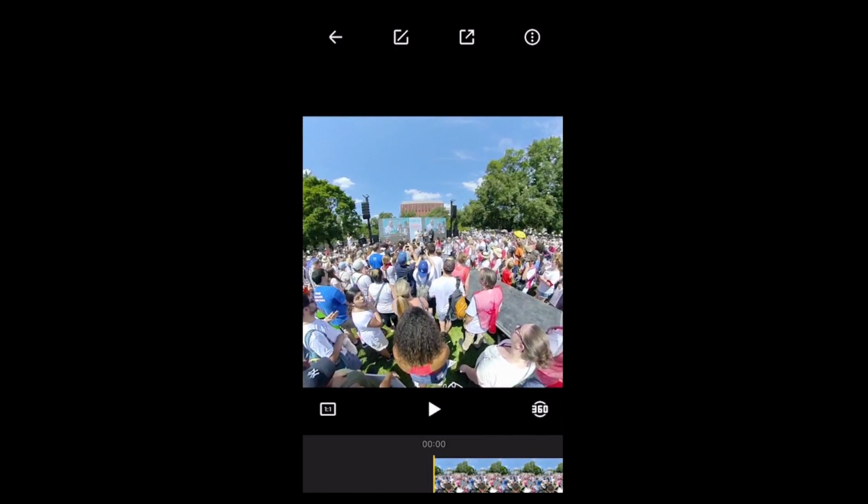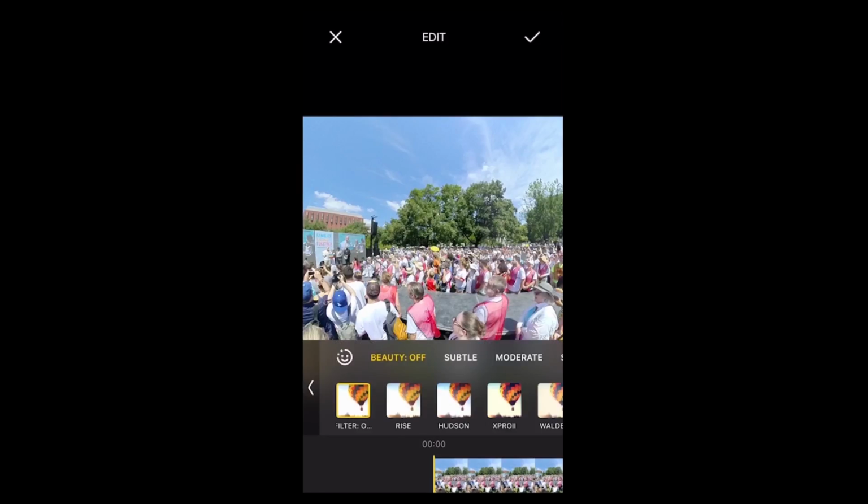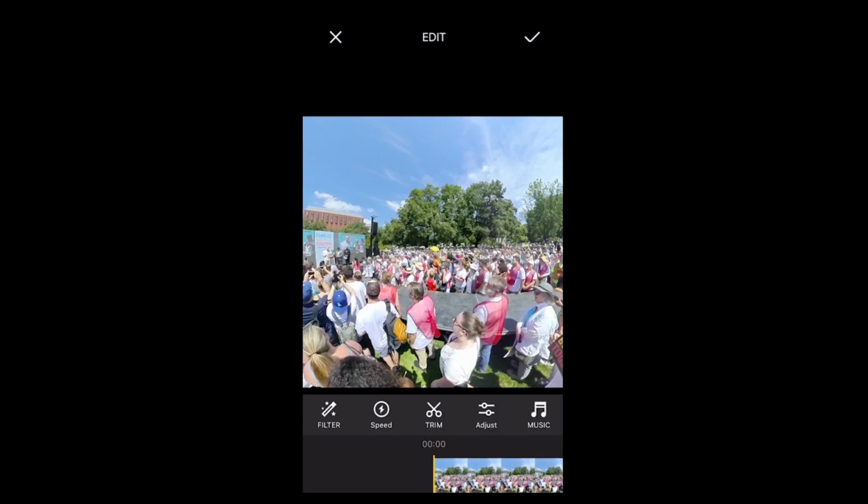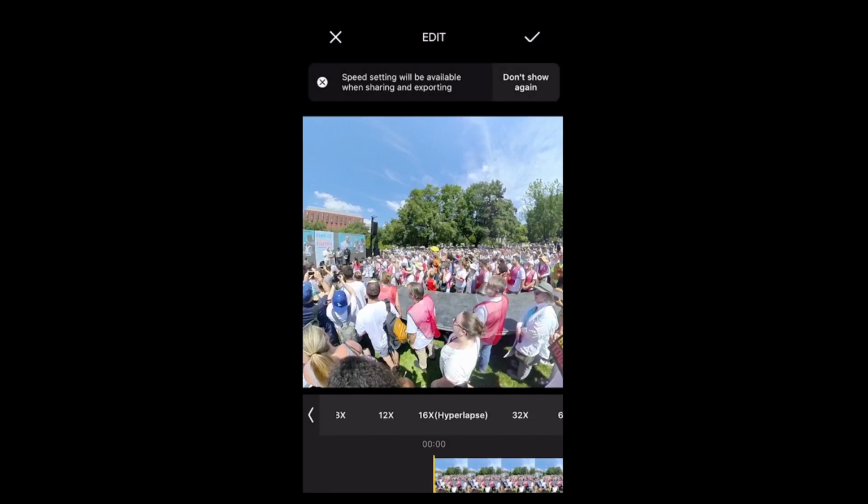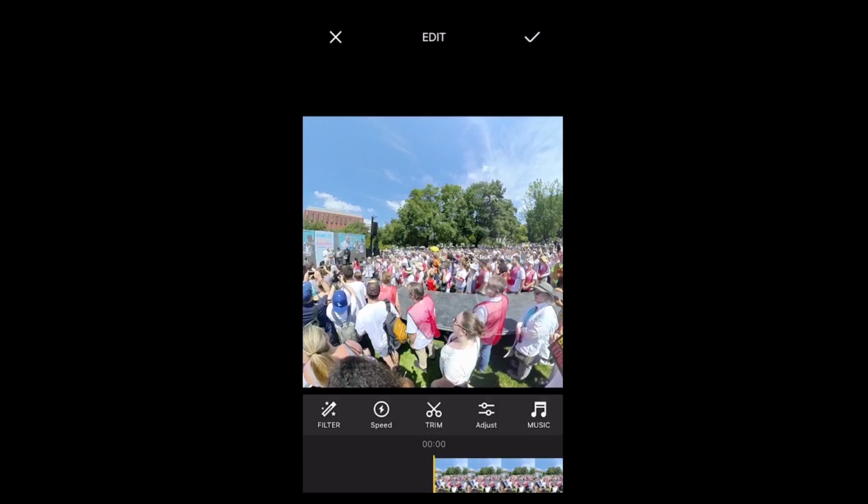All right, so we're going to go down the options sort of from top to bottom. Skipping the upper left one, that's the back button. Next to the back button is our edit features, and there are a couple of options here. There are filters, these little Instagram-style presets here. Speed, you can control the speed of the camera going from twice the speed all the way up to 64 times its speed, and that's generally most beneficial if you're doing a 360 time-lapse.